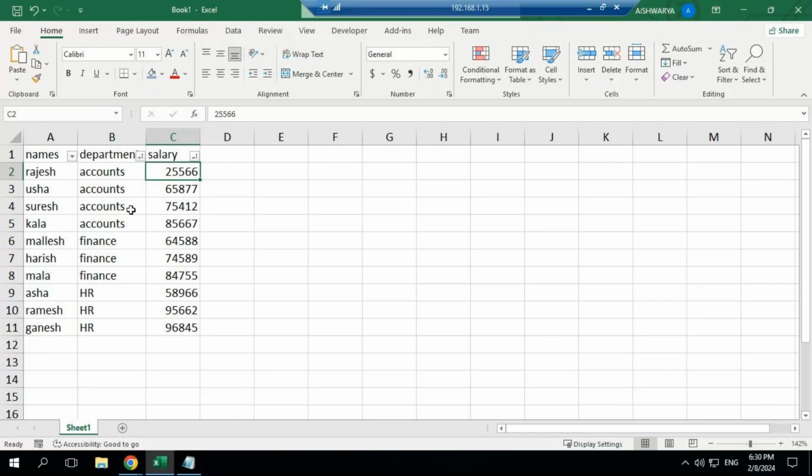Understood? So this is about the sorting option, the customization of the sort.